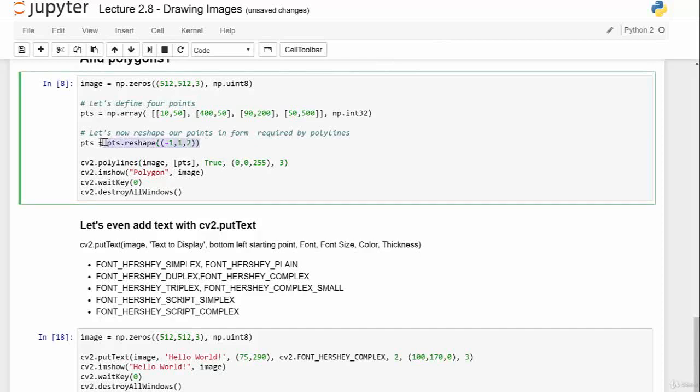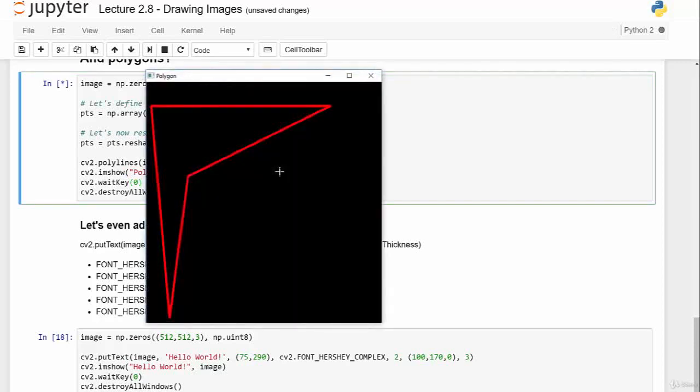Just remember, this is the way polylines requires the points to be stored. So now the polylines function, which is an OpenCV function, takes the image, takes the points in this form. True is whether the polygon is closed or not, then the color of the polygon, and the thickness of the line. So again, let's run this. There, we have a weird boomerang shaped polygon that I created.